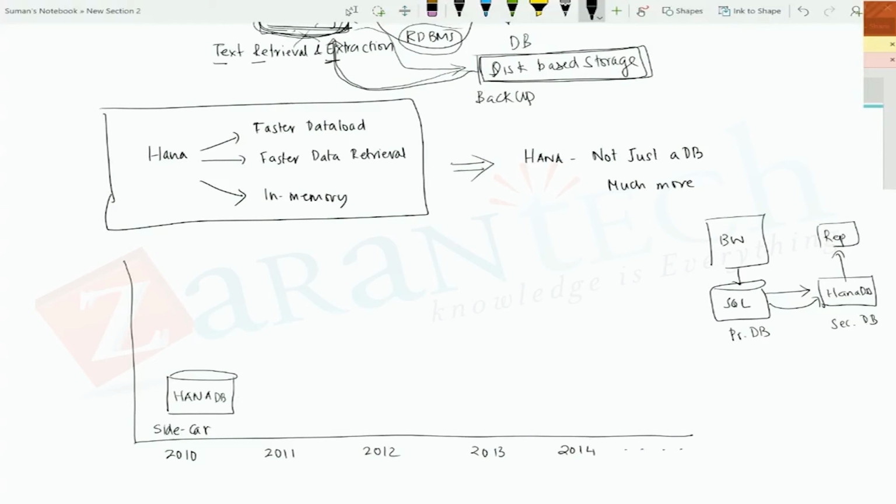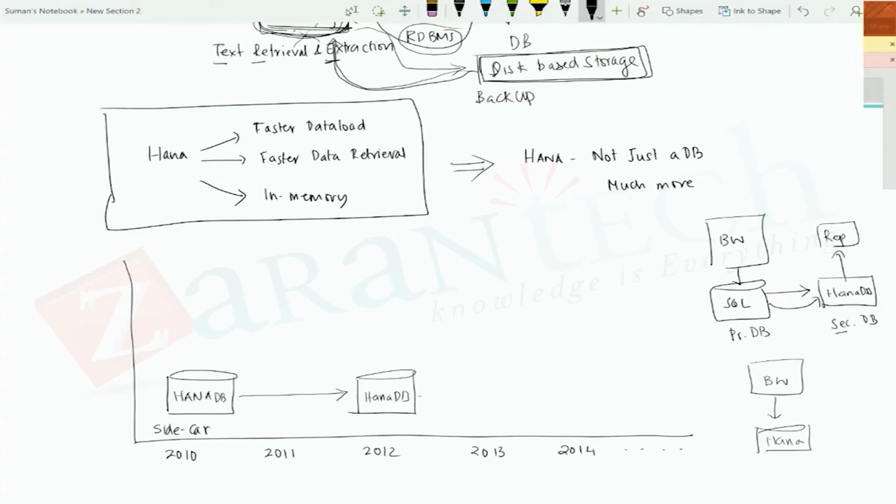And then later, when you look at it till about 2012, HANA's primary functionality was to be used as a sidecar implementation. When companies started realizing the capability of SAP HANA, they said that I'm going to no longer use it only as a secondary database. I'm going to shift gear. I'm going to use HANA as a primary database. So rather than BW running on Oracle and then sending another version of it to HANA, I directly put BW under HANA database. That is what was the shift in the functionality.